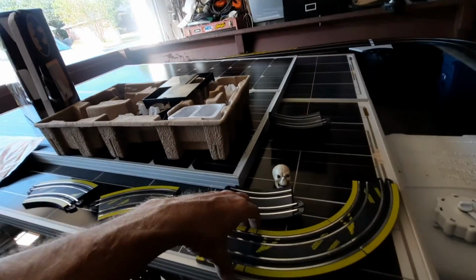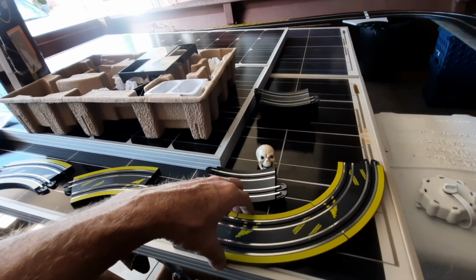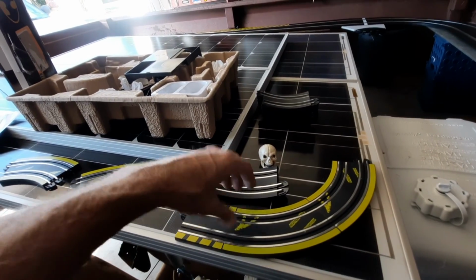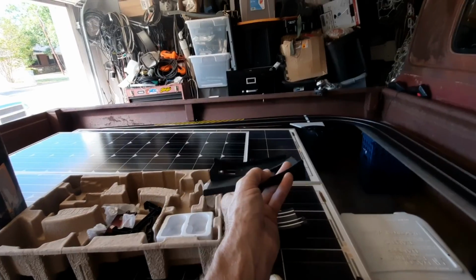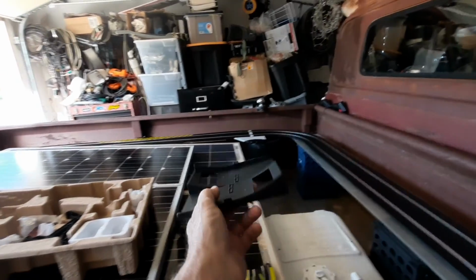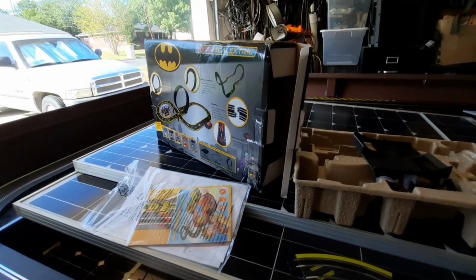It'd be cool if I could just put the track on top of the solar panels, but then that's counterproductive. And here's the base to where the loop-de-loop is, if you want to do a loop-de-loop. But yep, there's lots of fun options here, and I can't wait to get this going.